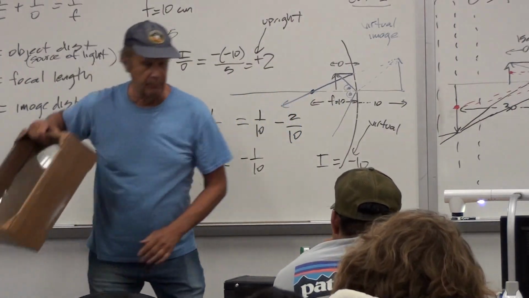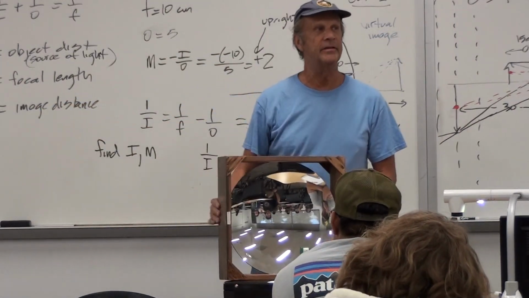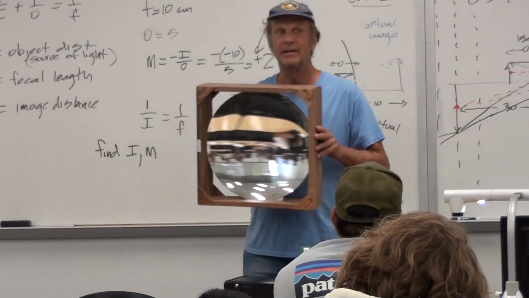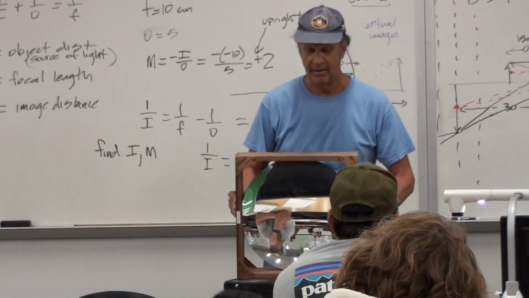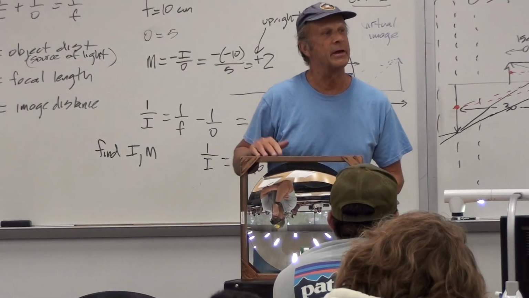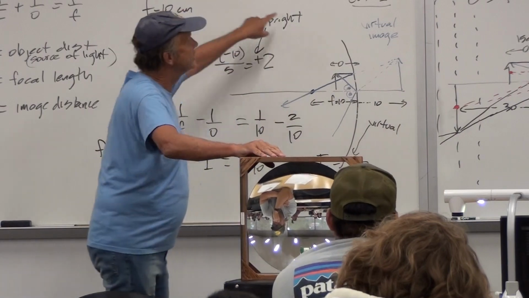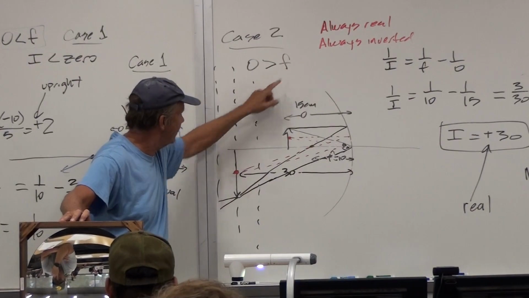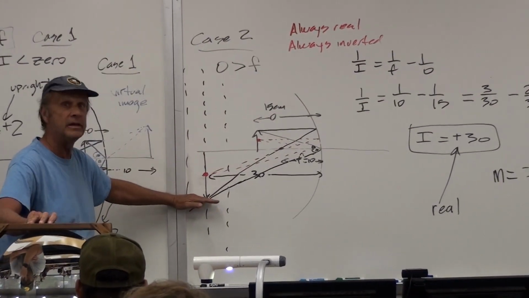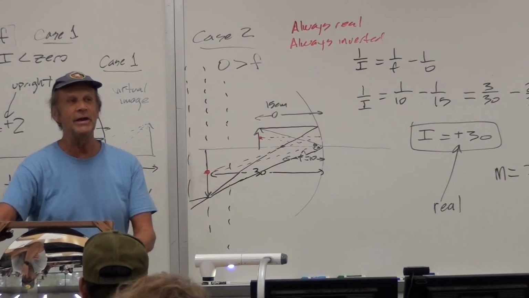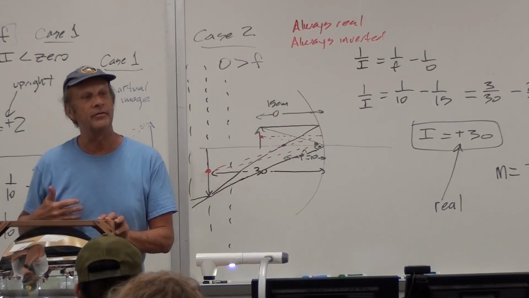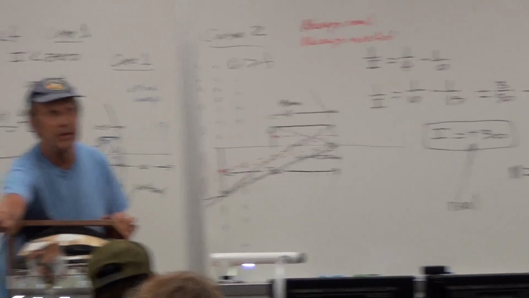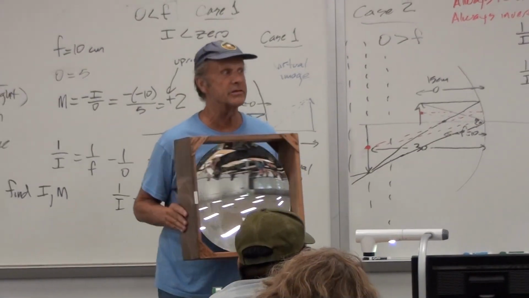Okay. So when you look at yourself in this mirror, you're seeing yourself upside down, right? So you might say, well, it must be a virtual image, but it's flipped upside down. No, that's not the case here. Your object distance is way greater than the focal length, inverted image real, okay? So you may think that you're focusing on a point on the far side of the mirror, but in reality, you're focusing on a point that's in front of the mirror. That's where your real image is located.